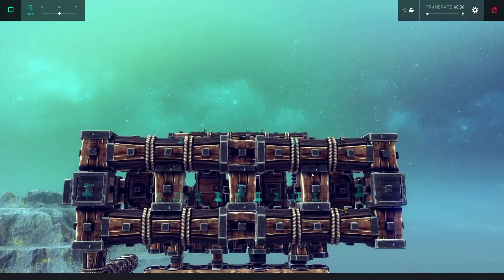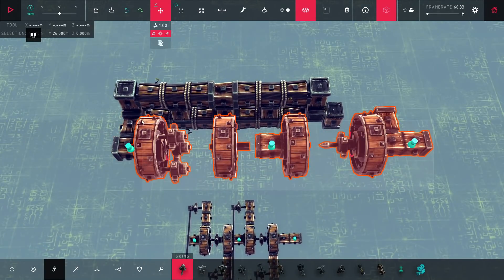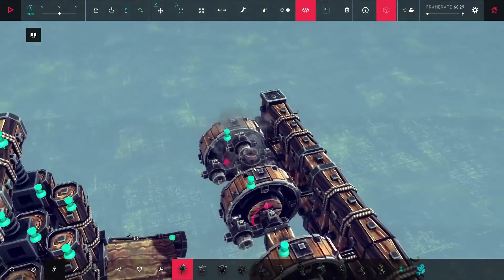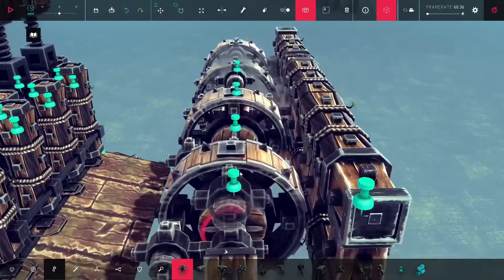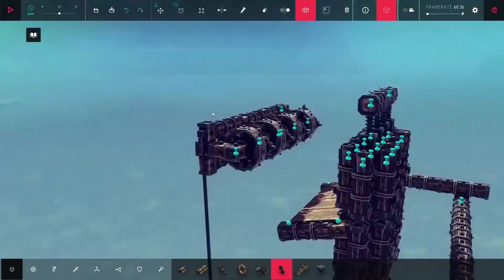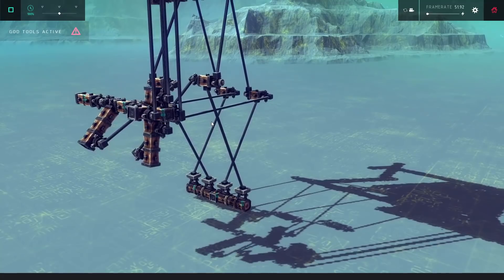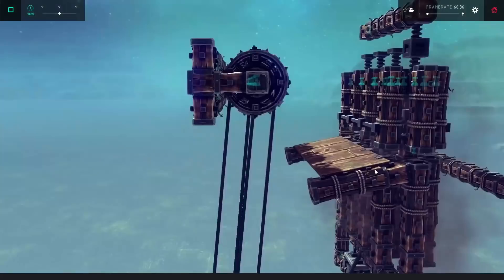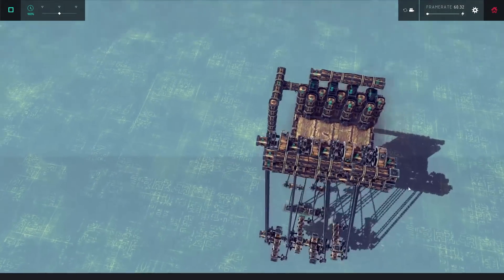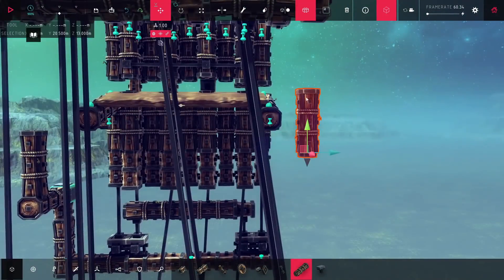After messing around for a while, I realized I was also going to need to expand out my wheels on top so they're two blocks apart instead of just one — this makes room to put in the four-bar linkages. The four-bar linkages, as they sound, are just four bars, but to make them work I need four swivel joints on both the top wheels and the wheels on the bottom. I put in those swivel joints on top, then on the bottom as well, and now I'm putting in the four bars using braces since that ends up being really easy. After doing that, as I try to rotate that fourth pin, that rotation gets carried to the bottom and it's able to still move the pin up and down. I did that with all of the pins as well, so now I have four four-bar linkages — 16 total bars.